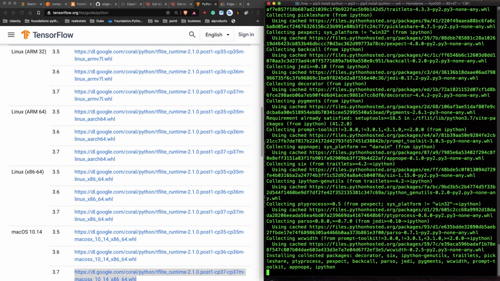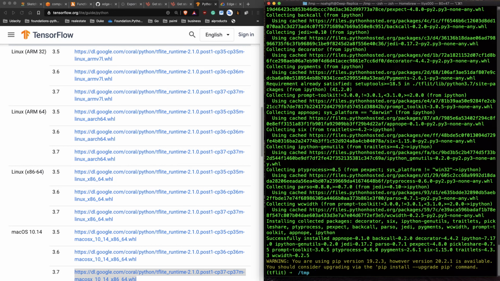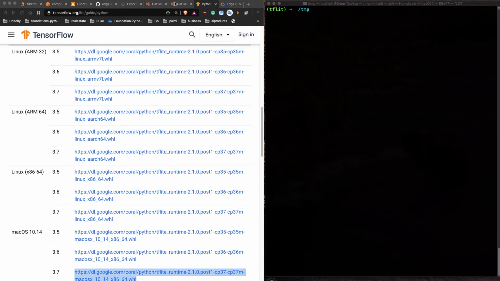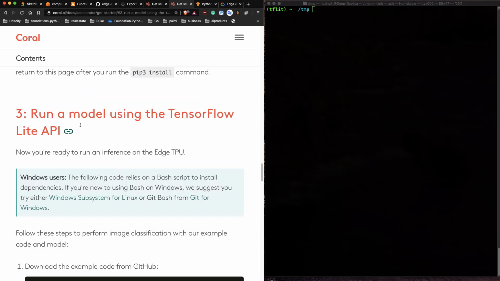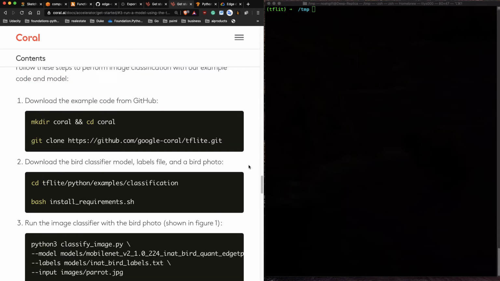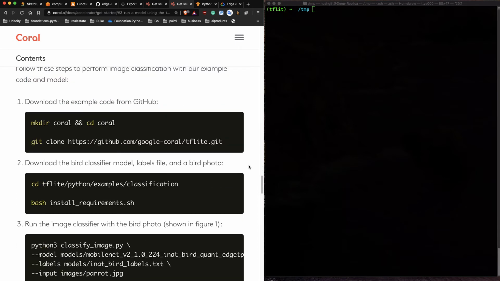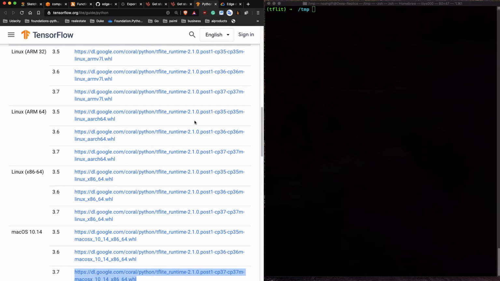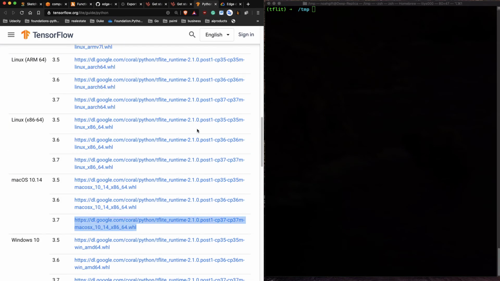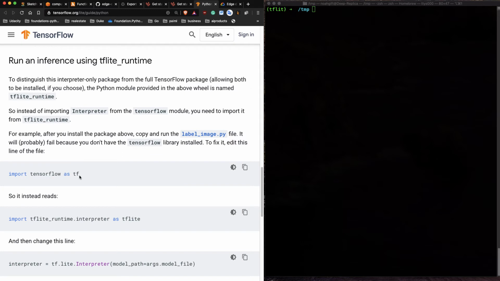I like to use IPython because it's really easy to test things out in an interactive fashion. But I'm also going to go back to the instructions here, and it says you're now ready to run a model using the TF Lite API. And in particular, I think they say this in the instructions. Let me just look at the instructions here. Yeah, so they say you would do this to test it out. So let's go ahead and test this out first.